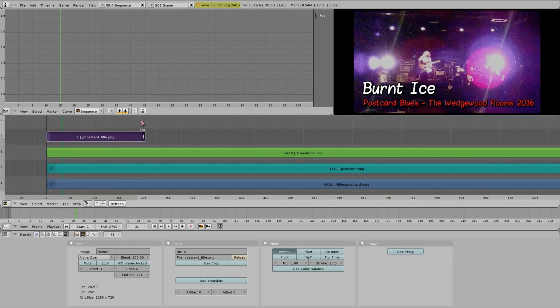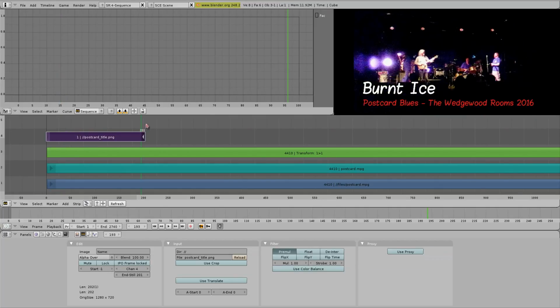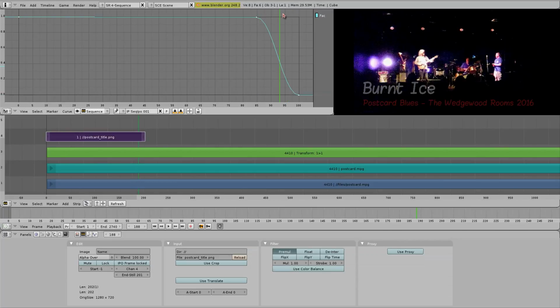So ideally now we want that to fade out as we get to the end of the sequence, otherwise it just goes all sudden. So in the IPO frame, if we control click at the start for on full, control click at the end, completely faded out, and then we want to control click around say 85 for a fade out. And then as it works through that area, you'll see it gradually fades away.